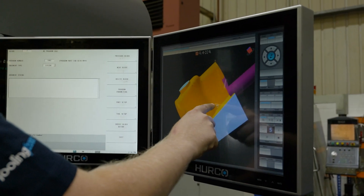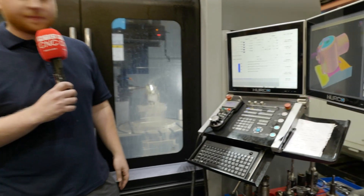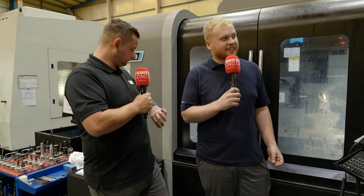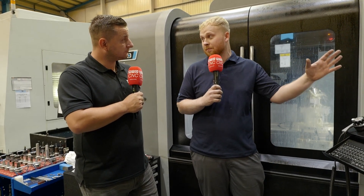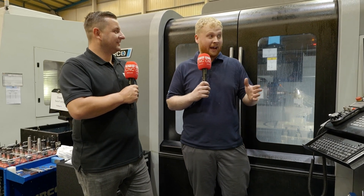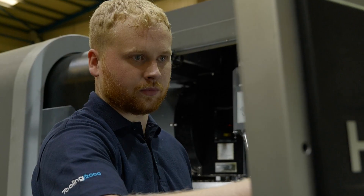You've also got the DXF option and the model option always in front of you. Can you explain what the DXF option is? The DXF option is basically your drawing on the machine — you get CAD to put the drawing onto the machine, you can select anything you want off that DXF and turn it into a program to make your life easier. You can put your drawing straight in and program off that drawing, getting all your positions, depths, and hole sizes. With the 3D model input and five axis, the system will automatically calculate the fastest way around the job to find your holes.